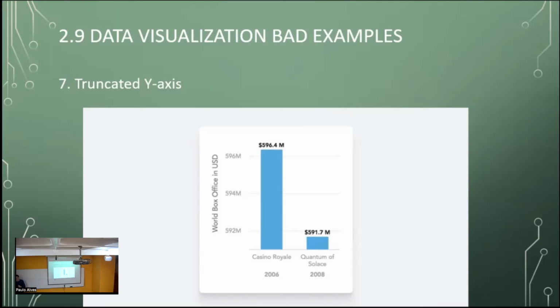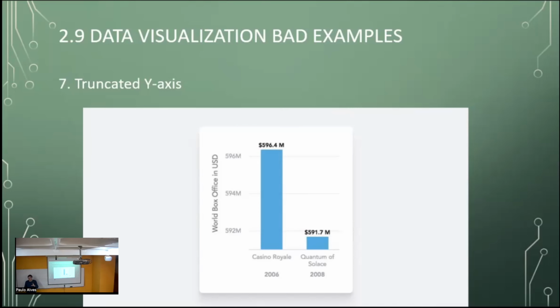Okay, but of course, there are some situations where that cannot be done, as we can see here, with the difference between these two. If we start at zero, it will be difficult to see the difference. That's why Excel doesn't.